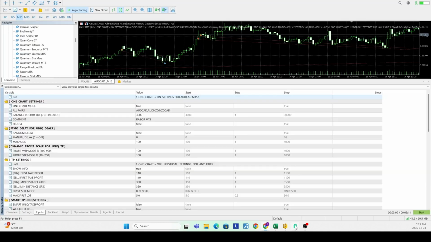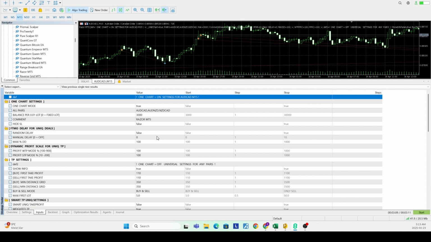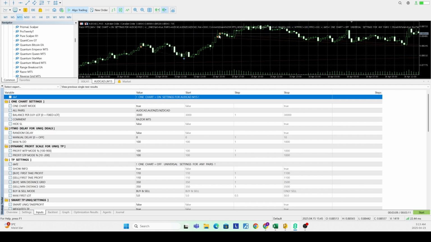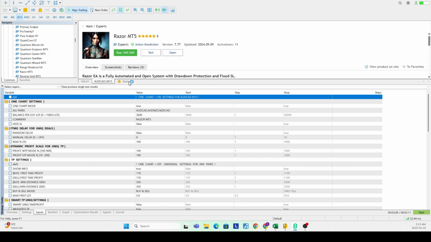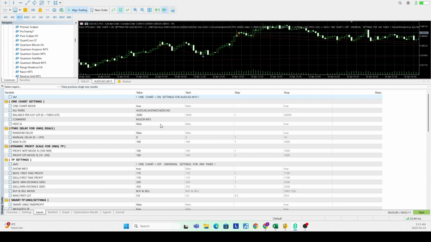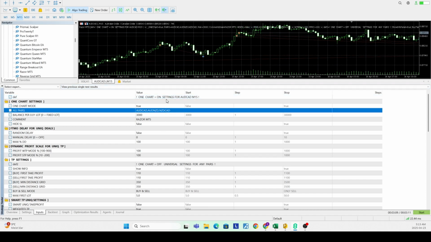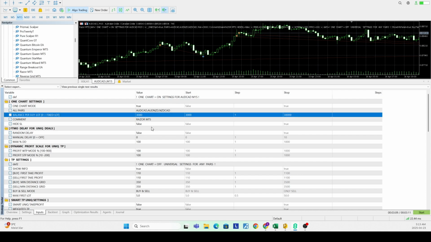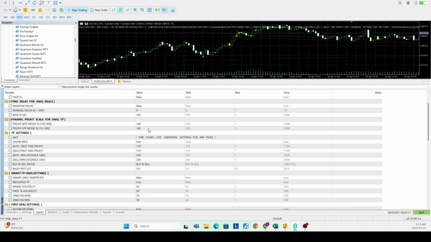But some people really like this style of system, so to each their own. Like, this can actually make you money. And what we see here is that it is indeed opening a grid position. I'm in MT5 and I ran a quick back test here of the Razor MT5 EA. My earlier point, I said it might only open 3 trades. That from the signal appears to be false. It does seem to have an unlimited grid so far. It can open quite a few different positions. Here I ran it on the odd CAD M15 because that's what he said to do, because you run it on one chart, and it's able to actually run on all 3 pairs simultaneously.